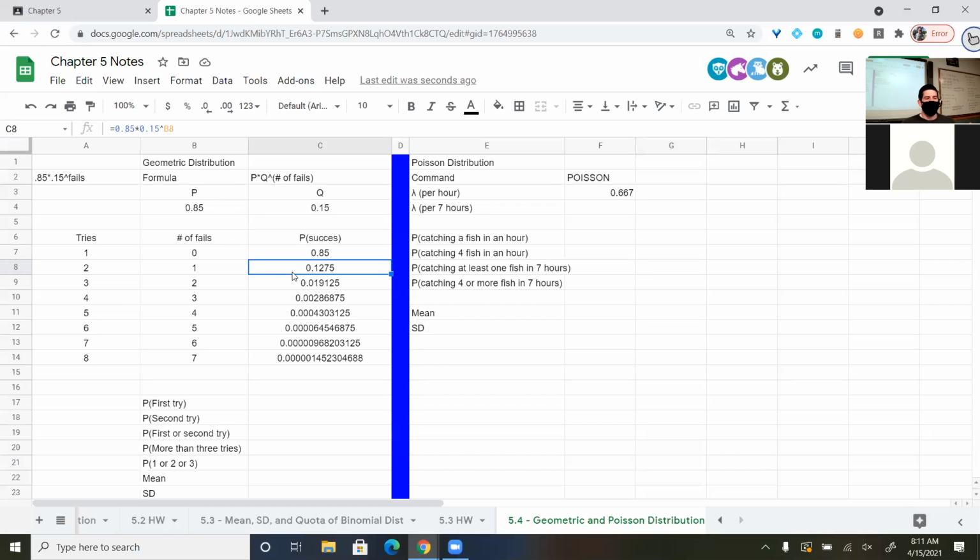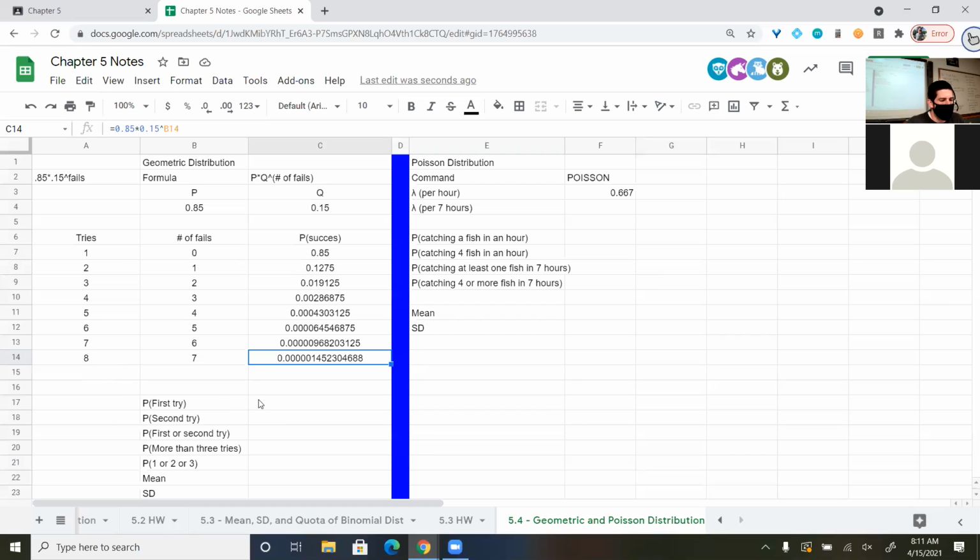So as an engineer, I may want to say, well, what's the probability of trying once or twice? So what we're really doing is we're going to be adding these numbers together to find our cumulative probabilities because we want the first or the second try. So yes, the probabilities do decrease because it's highly unlikely, like number 8 here, there's a 0% chance almost of trying 8 times before you get that first weld, given that there's an 85% chance that you'll get it on the first try.